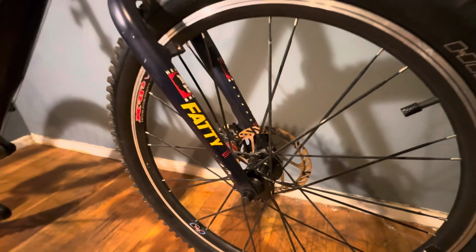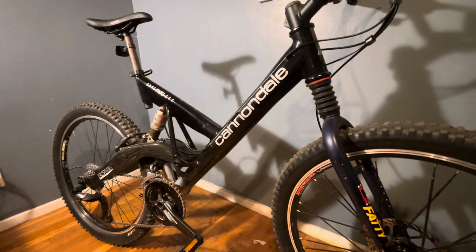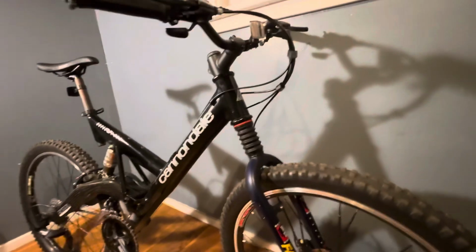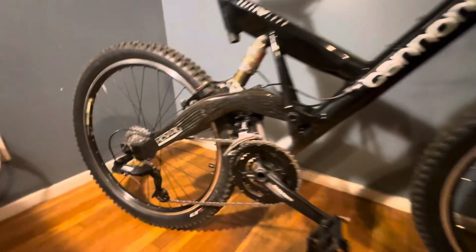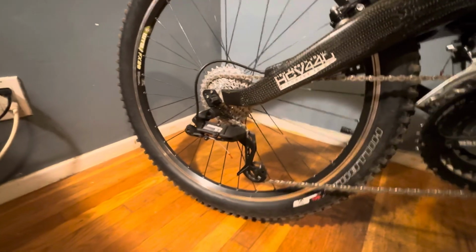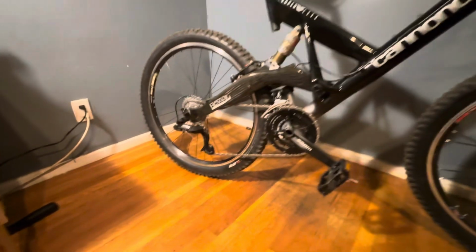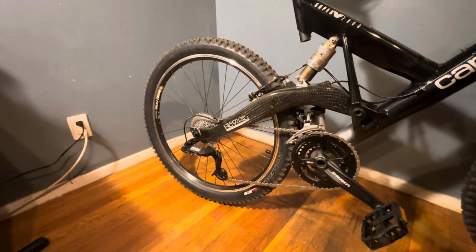It's an Avid disc that I took off my other Cannondale, a V-400 that I had to dismantle to get some parts out, but I already got the parts on that other one, put that together. I wanted to have some sort of a complete set, so I went with SRAM, except for the derailleur in the middle. That was a Deore Shimano. I do have a SRAM X3. I tried the X5, the X7. This one worked out better with that 9-speed cassette that I ended up putting on that. What you see there is a 9-speed, so I already got the cassette that's 9 speeds.